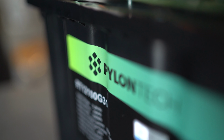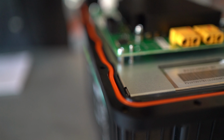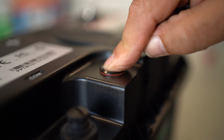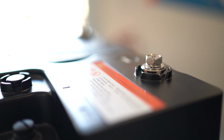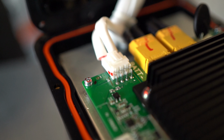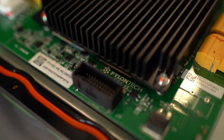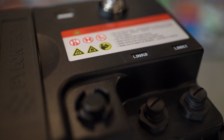So you can see this nice polycarbonate housing. It's got brass inserts, so we're not going to strip the screws, and a nice gasket to keep the IP67 rating. UL listing requires a hard disconnect that does that. You can see the ticks at all the connections, and it shows the QC process where everything is checked and rechecked several times. So a real quality product, something that I think is actually heads above most of the others.